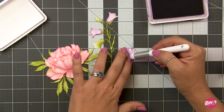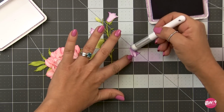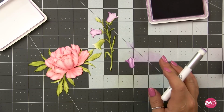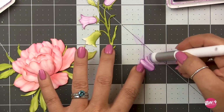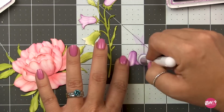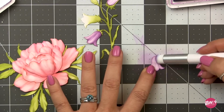You can see that I've laid them over where they're going to go, where I'm going to glue them. And that's just to help me with a little direction on where the flower is going to be darker and lighter. So I'm concentrating the color on the bottom of the flower. The way it will hang there, I'm making it darker on the bottom and letting the light just touch the top.